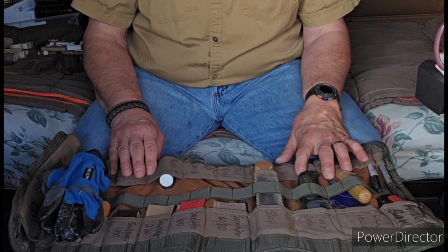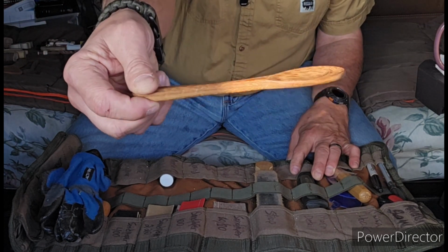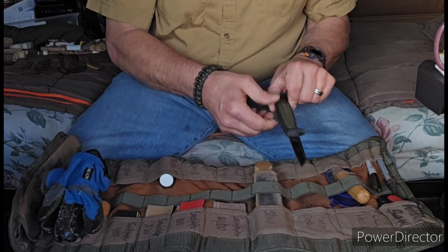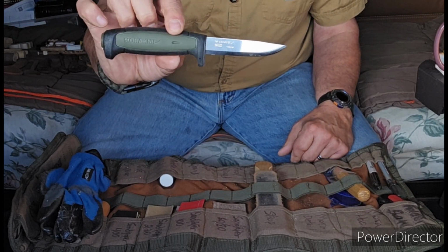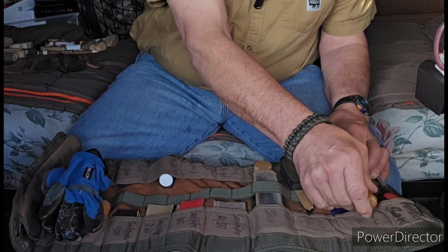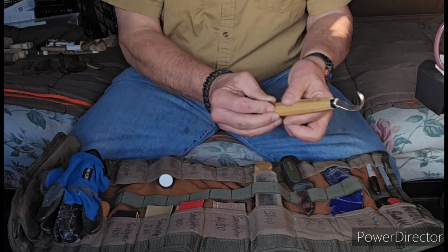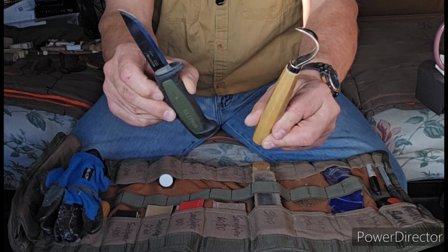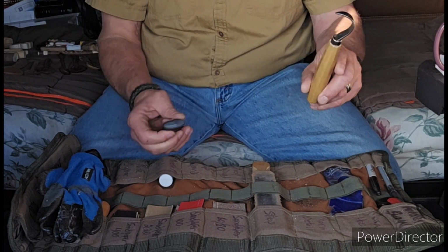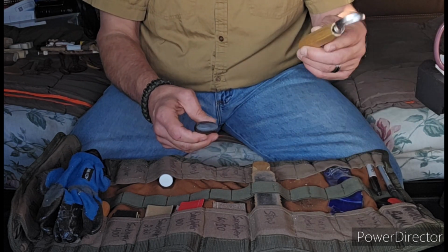Okay, so the 2 main tools I use if I'm going to carve a spoon, like something like this: the 2 tools I use are a Mora knife and I believe this is also a Mora hook knife. That's all I really use. Those are the 2 tools I use for carving spoons, and that's really all you need. Actually, you don't even need a hook knife. You can carve a spoon with just a knife, but it's just a little easier if you have a hook knife.